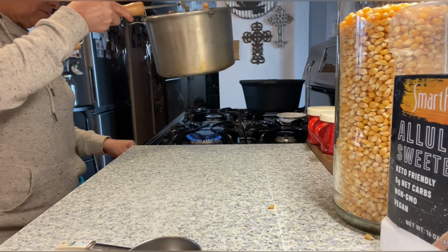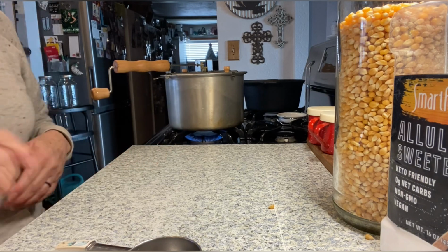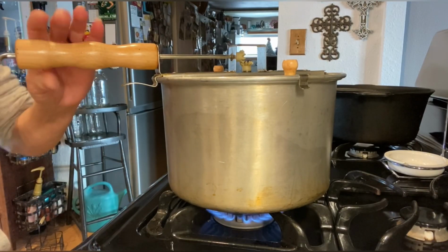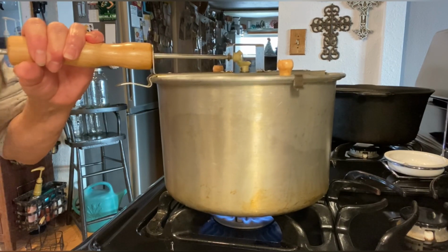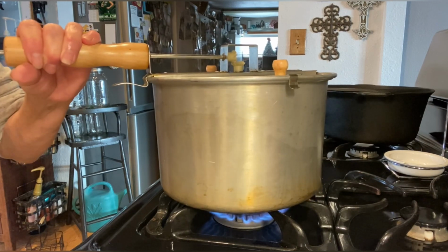Now turn your heat on to about medium. I'm going to use the number 4 mark on my stove. Now as soon as you start hearing those kernels start popping, stir continuously until that popping sound slows down.